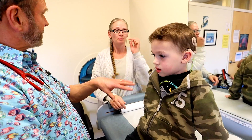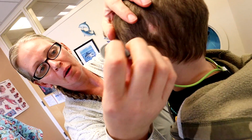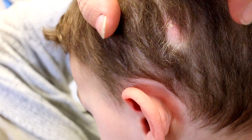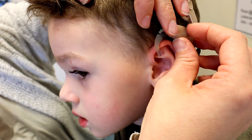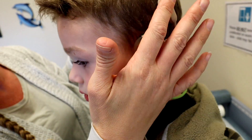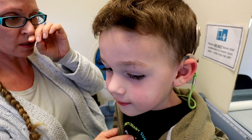So go ahead and explain how this is working. Cochlear implants start with the surgery where they go in behind the ear and put in a little magnet underneath, which this connects to. The minute this connects to the ear — when this is off, he can't hear anything. The minute this connects, all the electrodes start working with the little wire that's wrapped into his cochlea, which starts amplifying the sound. So as soon as that goes off, he can't hear anything. The minute that magnet's on — it is just a magnet — he's hearing. It takes several months and several appointments in audiology to get him up to a typical hearing decibel.